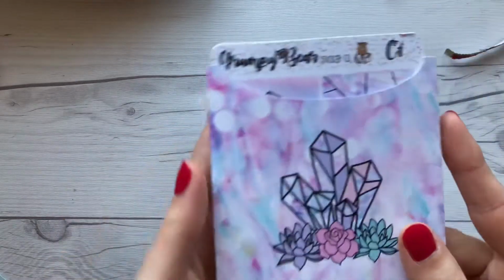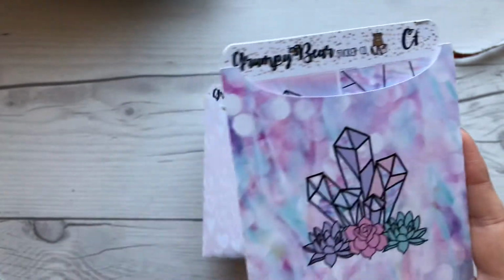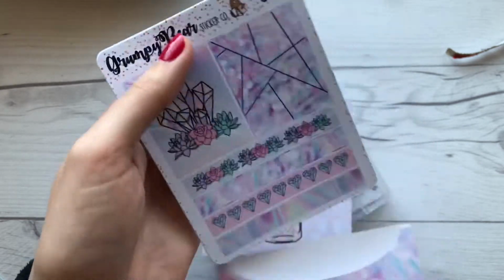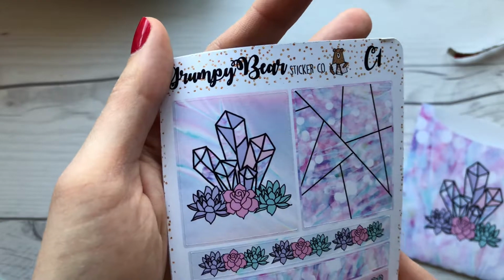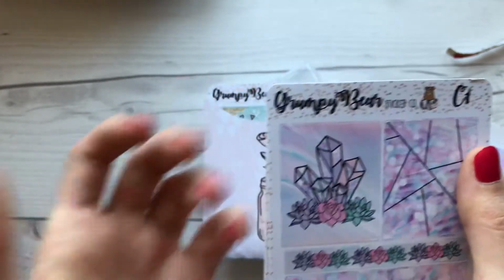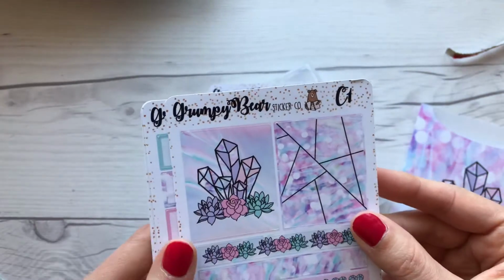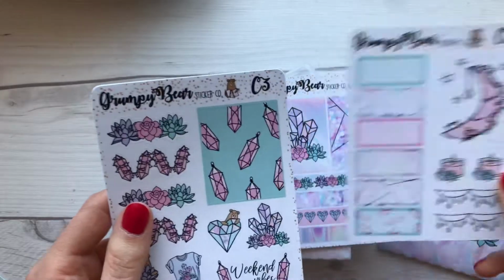I do want to be very clear. Look at the print job on this. I hate to say it, but it's better than the other one I just showed. The print quality is to die for. And the feel, the paper feel, is also really, really nice. So I would be sad not to buy from her anymore.